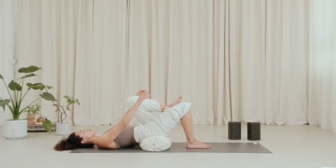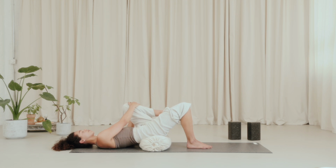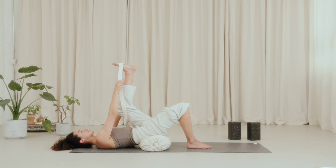So left knee draws in. You can give it some big circles or small circles. You can go in any which way feels nice. Again, using your hands or not. And then when you've done that, you pause, you find your strap, you take it into your hands and lasso the foot. Slowly begin to lengthen the left leg nice and high.